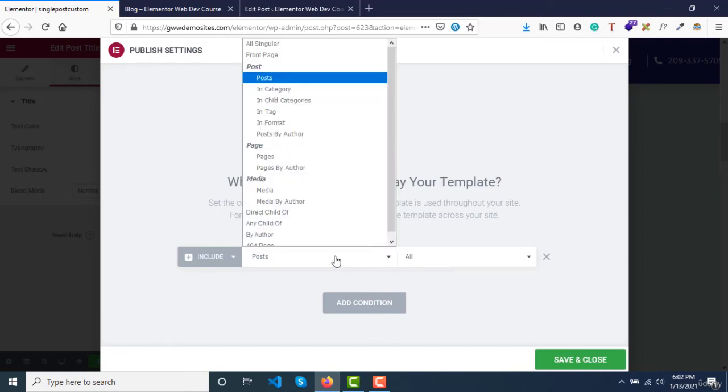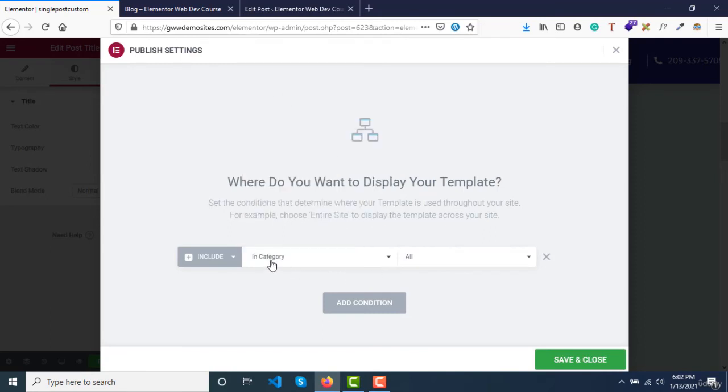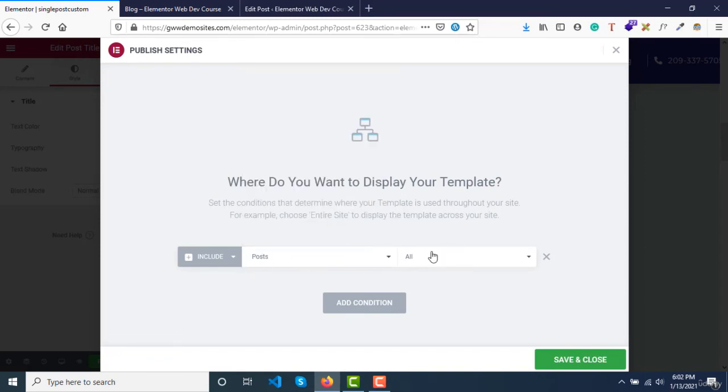So in case you want to assign it within a category, in this way you can create different single post designs for each and every category as well. It is a very rare scenario, but you should know that the feature is possible. Right now we want to show it to posts, all posts, right? And then now let's save and close.